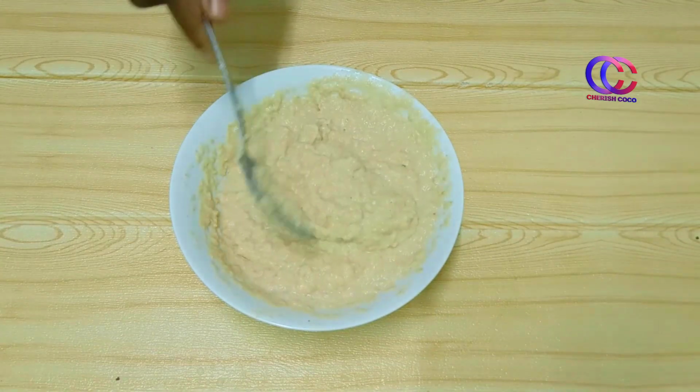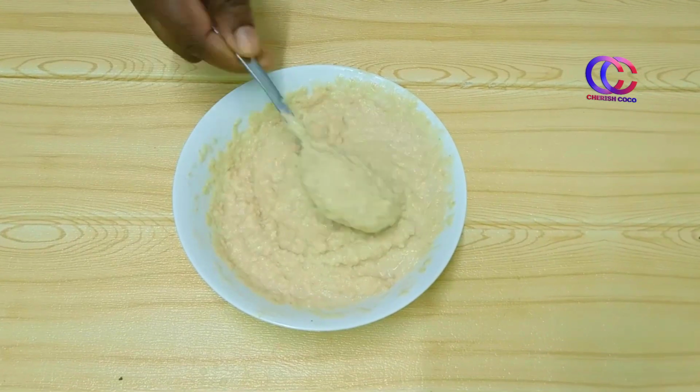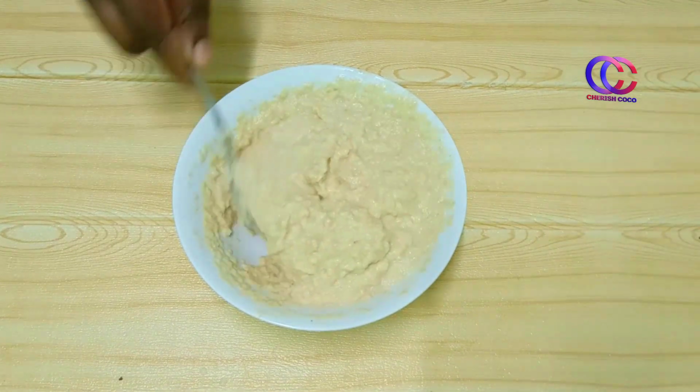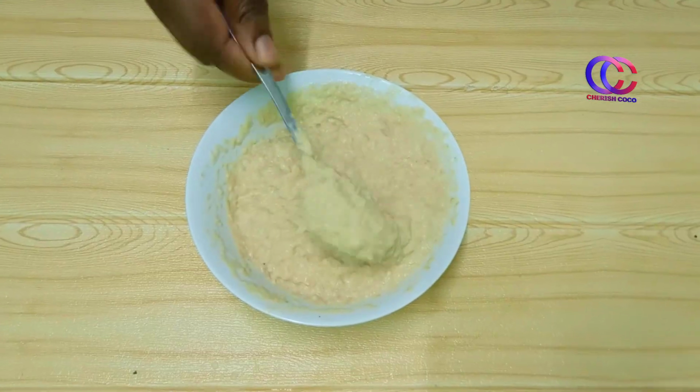So this is how to make your Nestum, and to me it's very good when you add original and Madu together, so you don't have to put any sugar again, because Madu contains honey. Honey is called Madu in Malay language. And this is how to make Nestum.